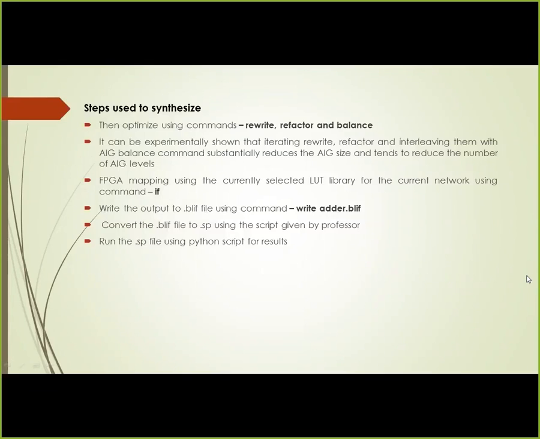So we use the if command instead of the FPGA command, which is the advanced version of the FPGA command. The if command maps the currently selected LUT library for the current network. Then we write the BLIF file using the command write adder.blif, convert the BLIF file using the script given by the professor, and run the .st file using the Python script for better results.